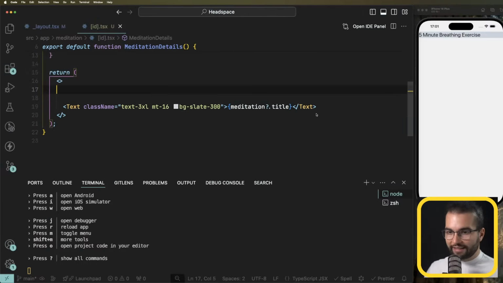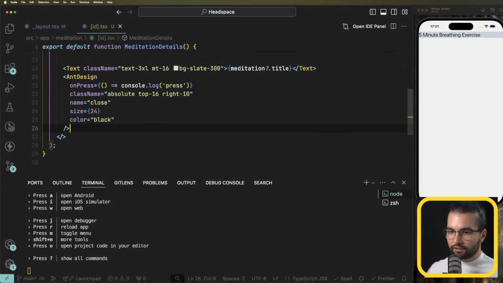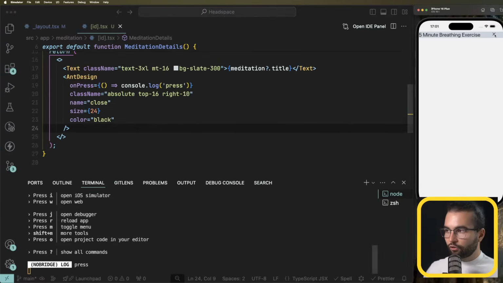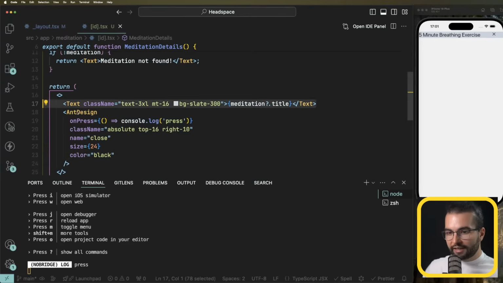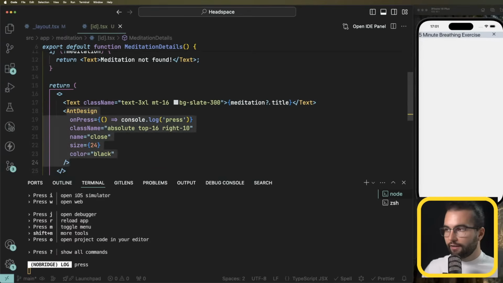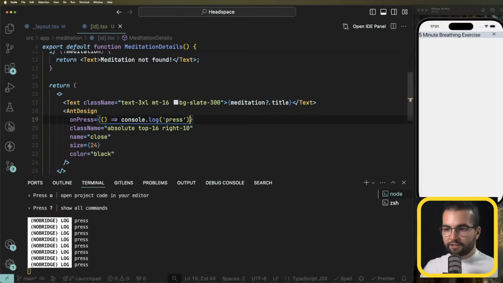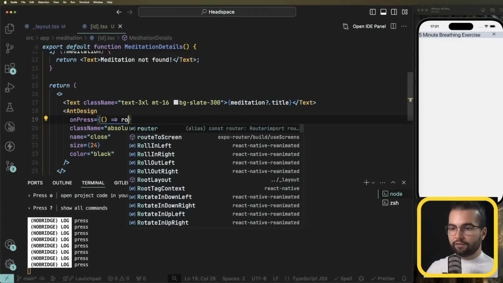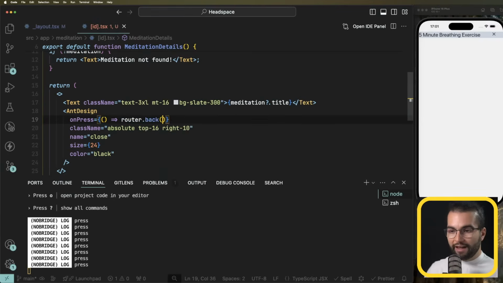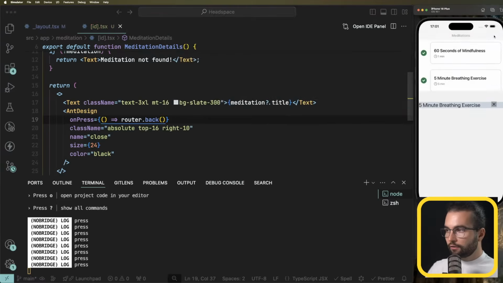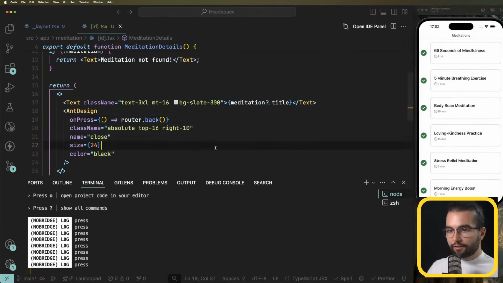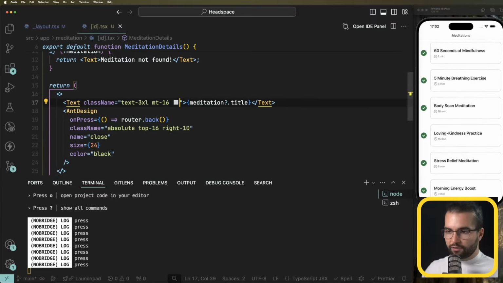But if I render it after I render the text, it's going to be rendered on top. So we first render the text, then we render the icon. Now it's going to be on top and it handles the press events properly. So both the options that we had before, router.back, should work like this. I'm going to delete this background.